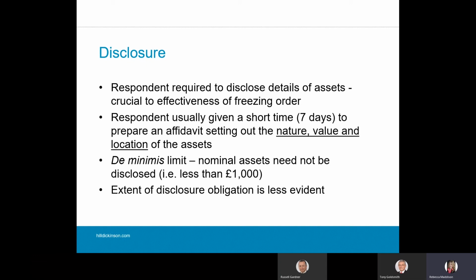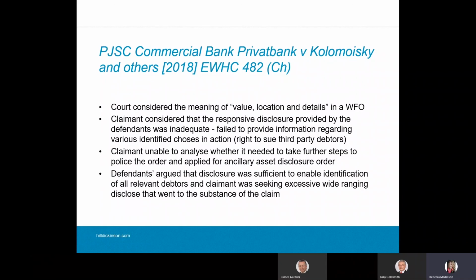There is a de minimis limit where nominal assets need not be disclosed. However, the extent of the obligation is less evident. I'm going to look at the case of PJSC Commercial Bank and Kolomoisky, where the court considered the meaning of value, location and details of assets in a worldwide freezing order.